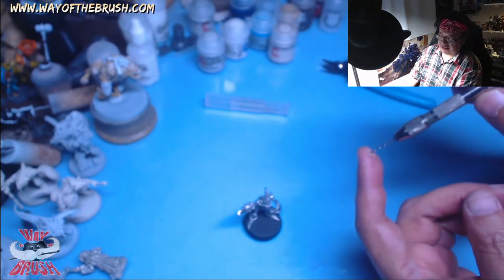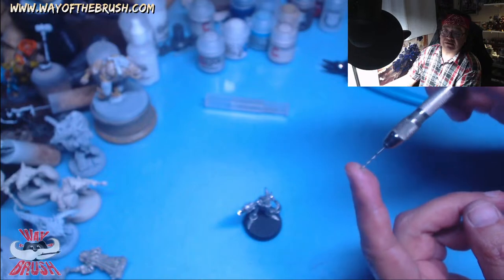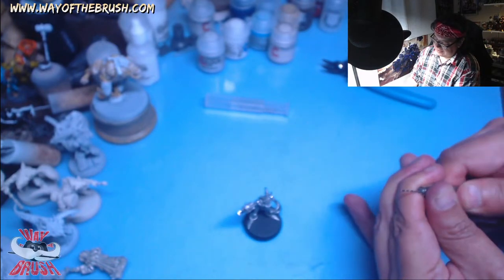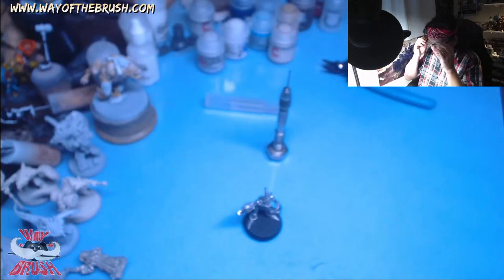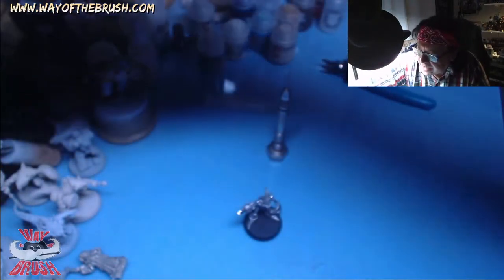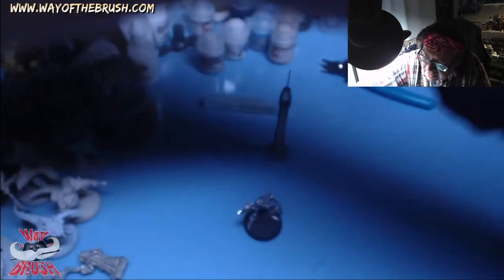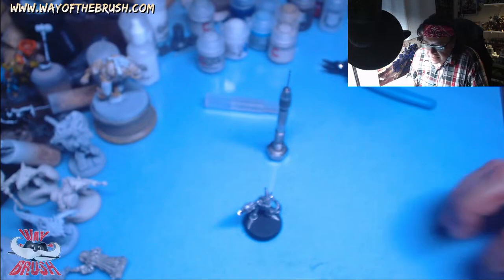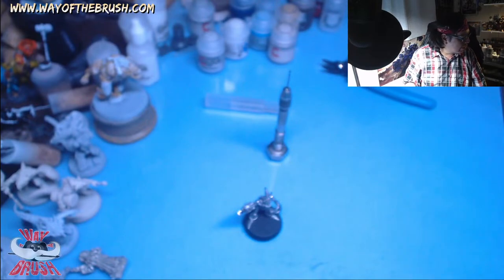I usually like to drill into myself just to check to see if I've got the bit in straight. All right. Next, we need some pinning material. What are we going to use for pinning? We'll go with the tried and true paperclip, I guess. I have brass rod around somewhere.